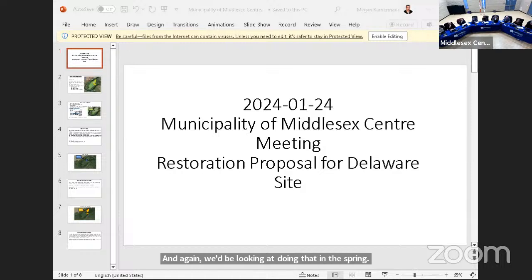I know it's blocked out from the screen there, but the deadline for the tree orders is February 5th. Our nurseries where we get our stock from, we just want to ensure, especially since if this was to go through, it's such a large quantity of trees and allocated stock that we need from the nurseries. We want to make sure that we prioritize and that they have the necessary amount of trees for the species we have allocated towards this project. The true deadline is in actuality the beginning of March for the final order, but it is pressing if this was to go through, to make sure to get that stock in place and that the nurseries are good to go for that order. Next slide, please.